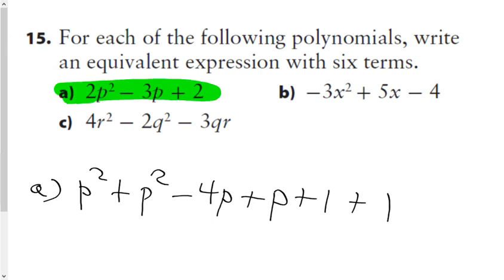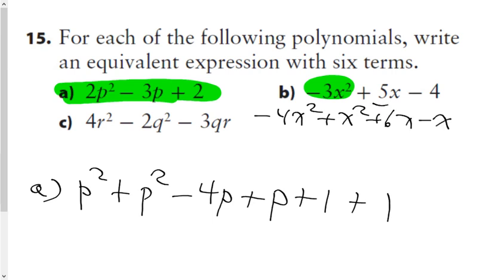With B, I do the same thing. So a negative 4x squared plus an x squared would make this term. I now have 2 terms to make up that one term. A positive 6x and a negative x would make this one. Negative 6x and a plus x. The negative 4 would make it a plus 5, and the negative 9 would combine with negative 4. Those 6 terms would be equal to the final above it. Just like so.